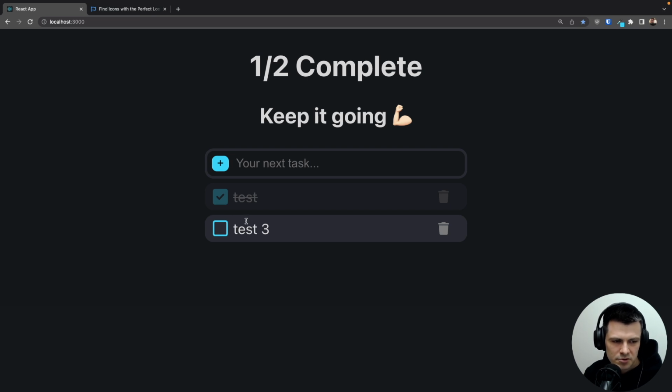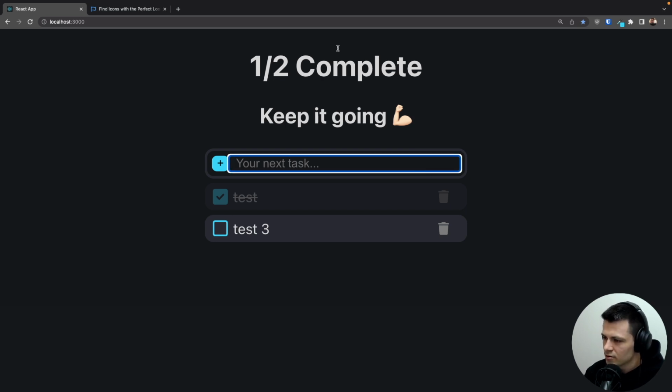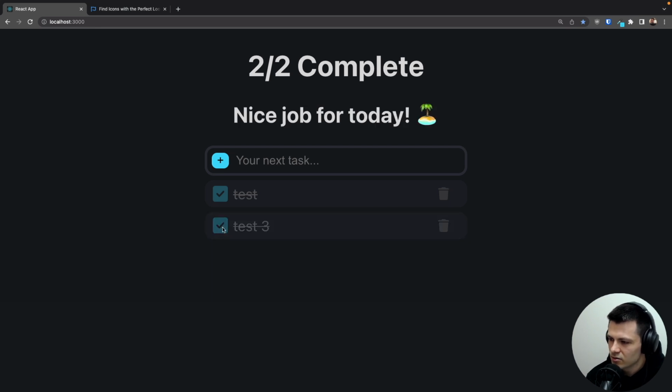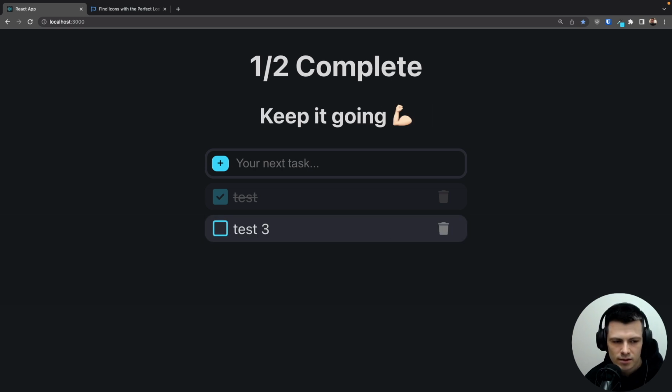So yes, this is a really cool project. It differs from all other to-do lists, I think. And this is something you should try to build, apps that are different from others. So yeah, a lot of features, a lot of cool functionality, a lot of things you are going to learn. In this tutorial, you're going to learn some basic React hooks like useEffect and useState. You're also going to learn to use localStorage with React apps and also some cool CSS animations together with React state. So without further ado, let's jump into the code.